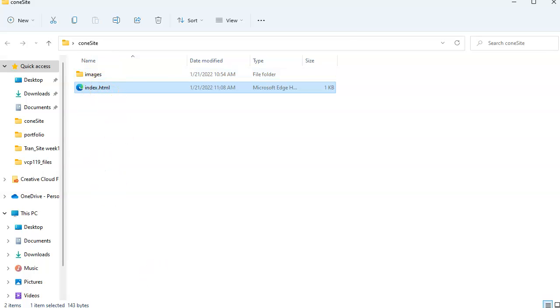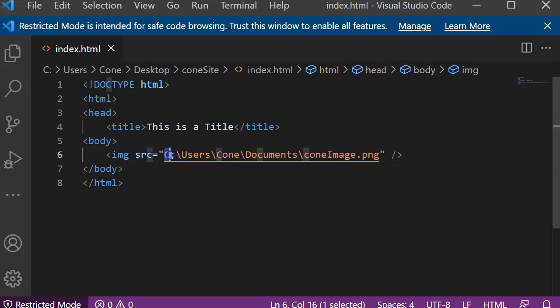But also, if you look at the file path, see how it says C, which you probably have a C drive. It's probably what your stuff's on. Users, and then cone. Yours isn't going to be cone. It's probably going to be whatever name your computer is, right? So your file path is not going to be the same as mine because this is specifically for that absolute location, okay? So this is not what you want.